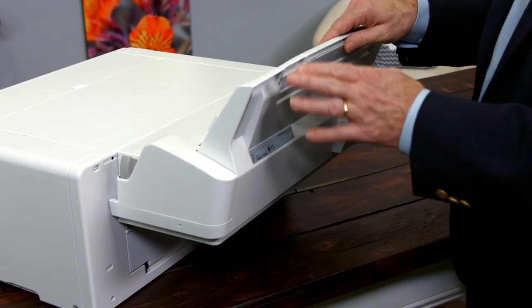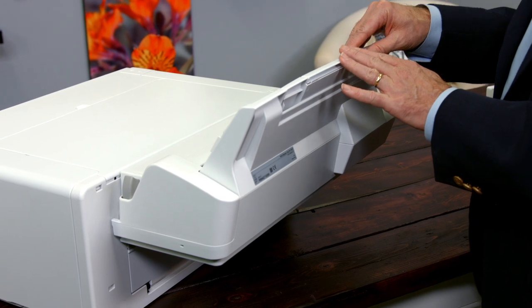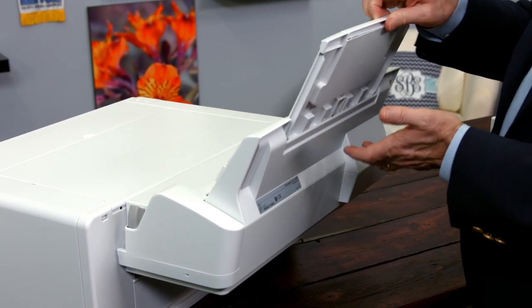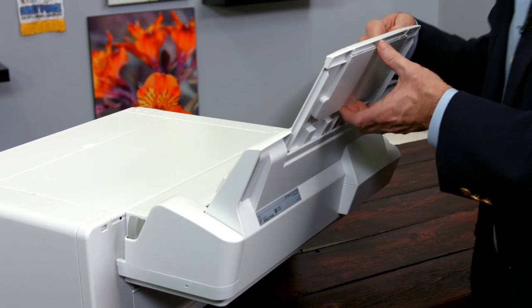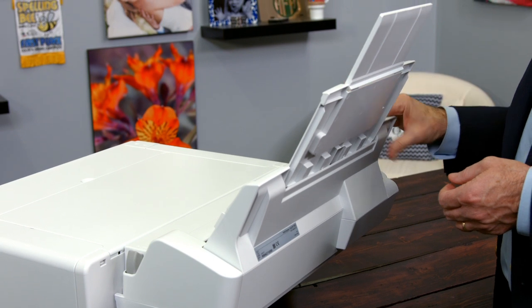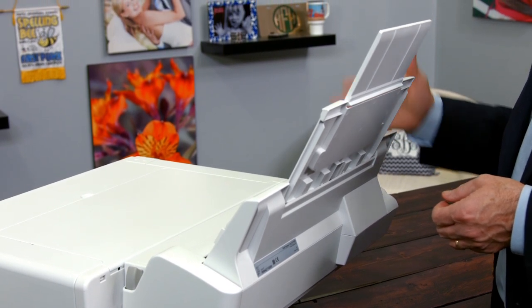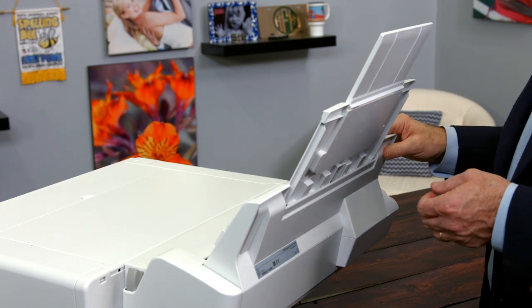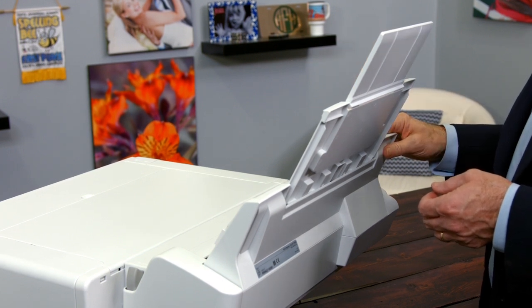Now, it has a little backstop here, and the backstop is used to hold the paper in place when you load it with paper. And so we pull it up here, and you can just see how it unfolds. So really neat product, very easy. You'll load the paper with the bright white side face up. Now we're going to turn it around, take a look at it.